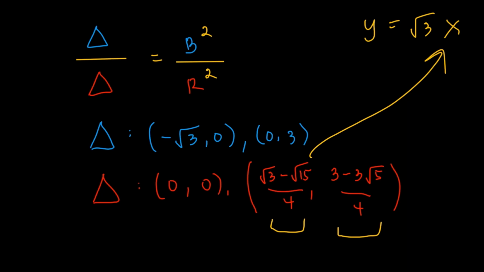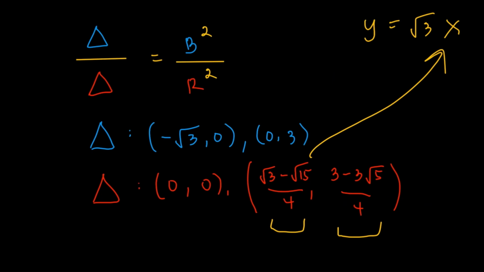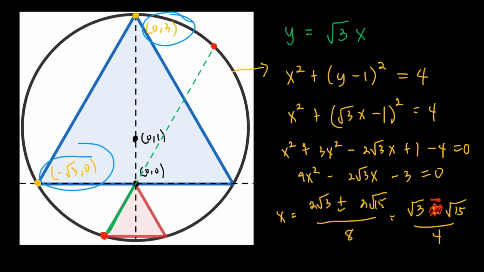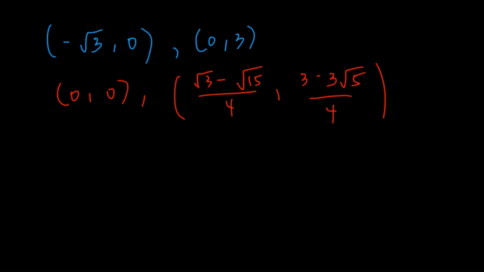Now, going back to the blue and the red segment that I talked about a while ago, we now have all the points that we need. So the blue segment has endpoints, these two: 0, 3, and negative square root of 3, 0. And the endpoints of the red segment are going to be the origin and this point that we just acquired. So we just have to take the distance via the distance formula, and we just need the squares of the lengths anyway, so that's good because the distance formula gives us the distance squared anyway, so that's pretty interesting.